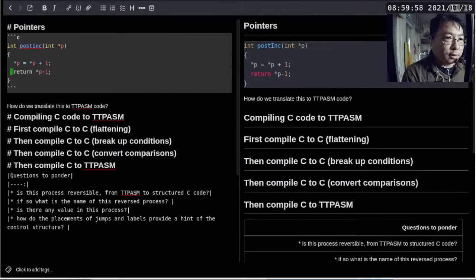All right, so streaming is on, and it is time to start the class. What we are doing today is summarized here. The first thing we're going to do is talk about pointers a little bit, and how to access a pointer as a parameter in a function. And we'll talk about how to call the function as well.